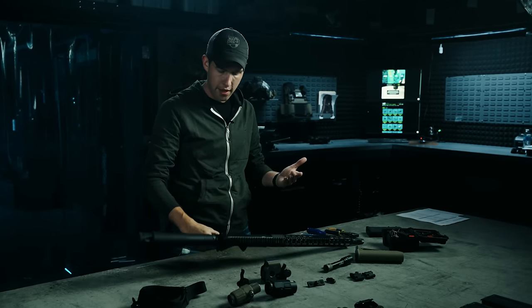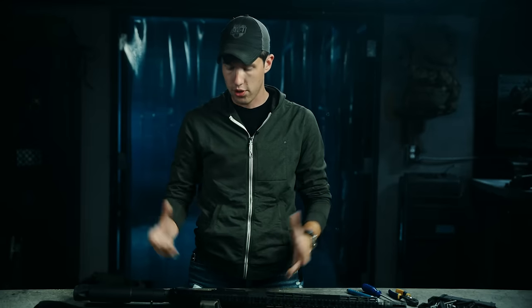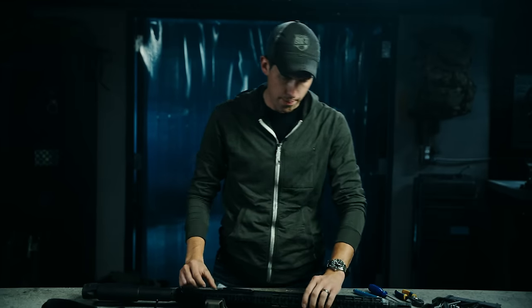I think the lower was like $450 completed, and then the upper was like $800 or whatever it is. So the whole gun comes out to be like $1,250, something like that. So let's build the sucker out.